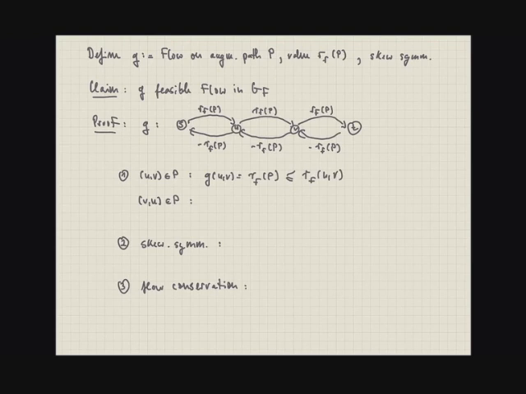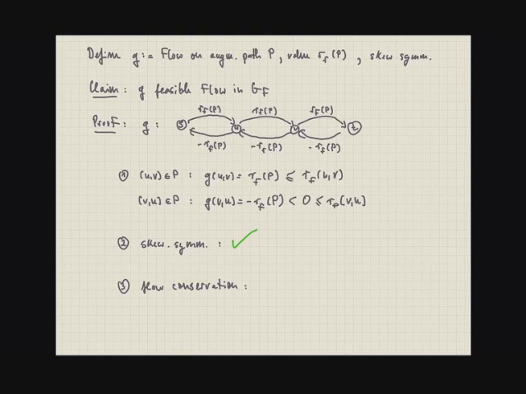And if we consider a backward arc from the path, then the situation looks as follows. The corresponding flow value from V to U is minus the residual capacity of the path. And that is certainly smaller than 0 because the residual capacity is strictly larger than 0. And we know that the residual capacities are always non-negative. So this is also upper bounded by the residual capacity of the edge from V to U. Now, skew symmetry just holds by definition because we defined flow G to be skew symmetric.